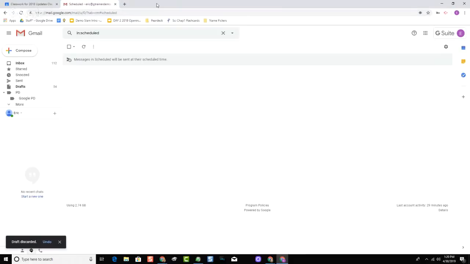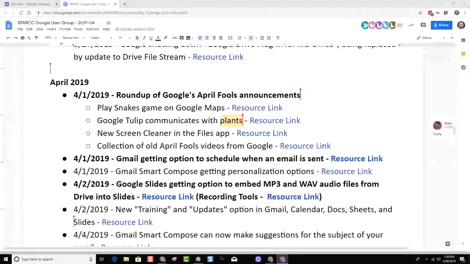So I guess the question is, why would you use this? There are a lot of possibilities, but if there's something you want to send out at a certain time, and you don't think you'll be able to be sitting at the computer writing it then, you can do it all ahead of time and have it ready to go, 8 a.m. tomorrow morning. Or if it's an announcement like for our conference, and I want certain emails to go out periodically to say, hey, don't forget we've got registration open for the conference, you can get that set up ahead of time.